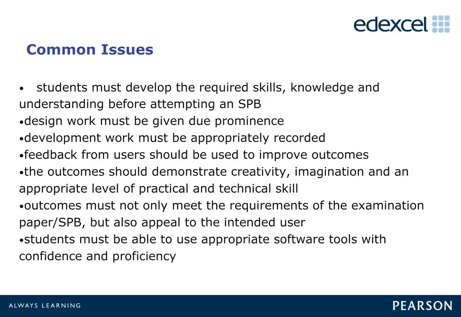Feedback from users should also be used more purposefully to test products and improve outcomes. To be considered fit for purpose, the outcomes should demonstrate creativity, imagination, and an appropriate level of practical and technical skill. Outcomes must not only meet the requirements of the examination paper, or SPB, but also appeal to the intended user. Students must be able to use appropriate software tools with confidence and proficiency.